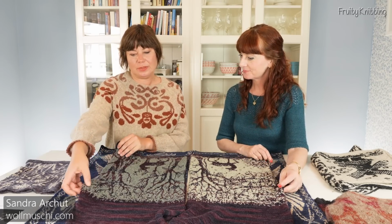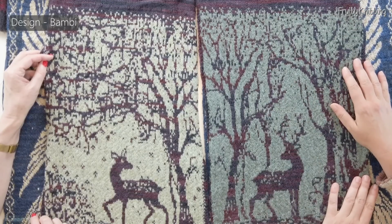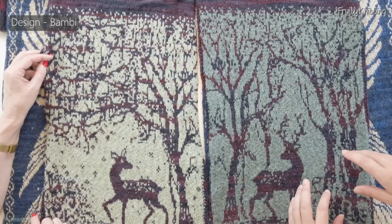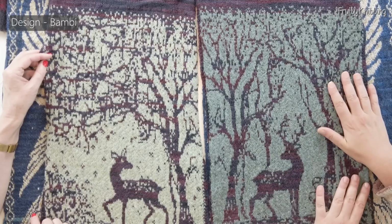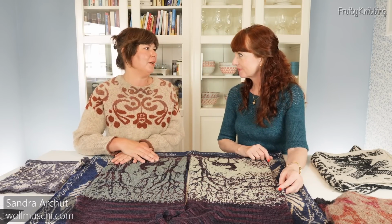Well, while I was studying art, I was getting more and more obsessed with knitting as well. In the beginning, it was more like a hobby, and you develop your skills and already adapt a pattern to your personal needs. But when I learned stranded knitting, which, like all of us, we learned to knit in the round, and to cut it, I felt compromised. I was like, this doesn't work, and I started to have my own ideas about my own designs.